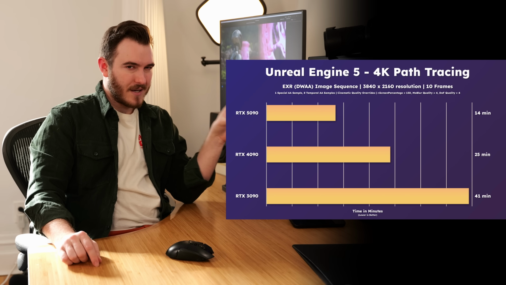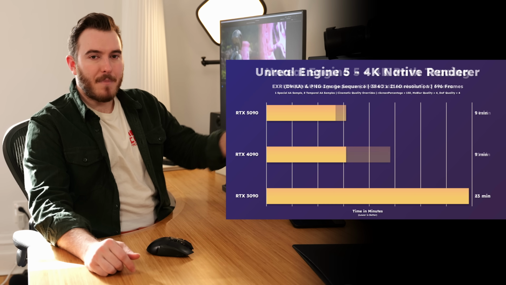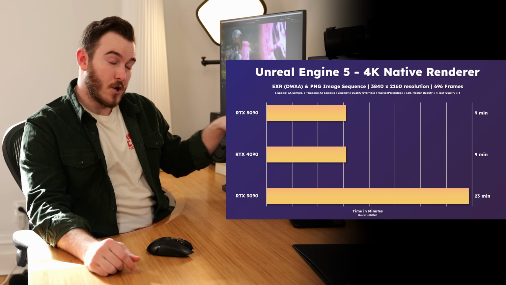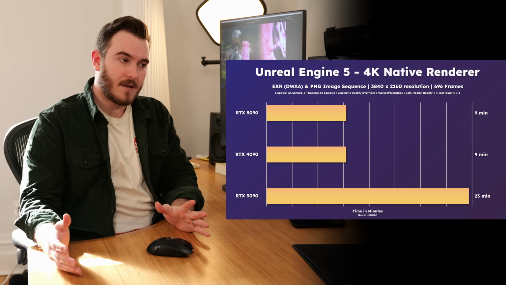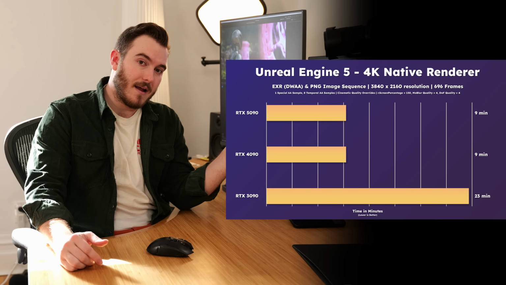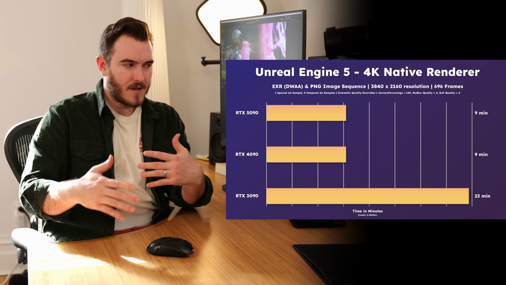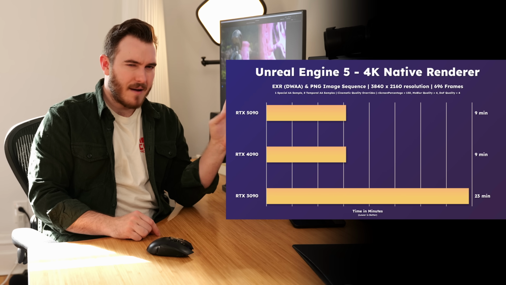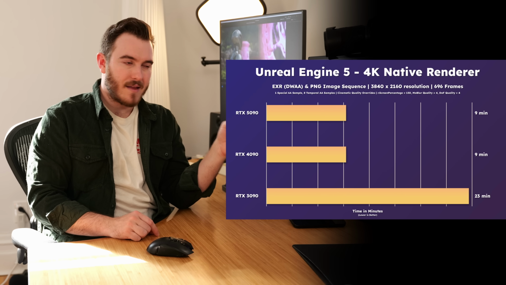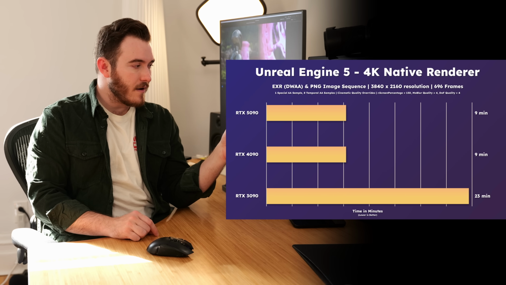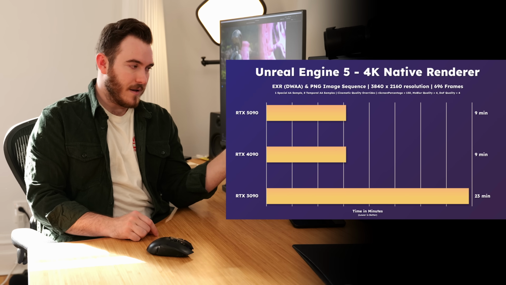So this seems like a particularly good win for the 5090 so far. By the way, part of the reason that the 3090 is so much slower here is because this scene doesn't fit on the VRAM of the 3090. It had to roll over 7 or 8 gigs onto system memory. So that slowed things down considerably. I have more stuff on VRAM later on, but I just want to touch on that it's not just a card performance issue there. The VRAM did a big piece of this as well.